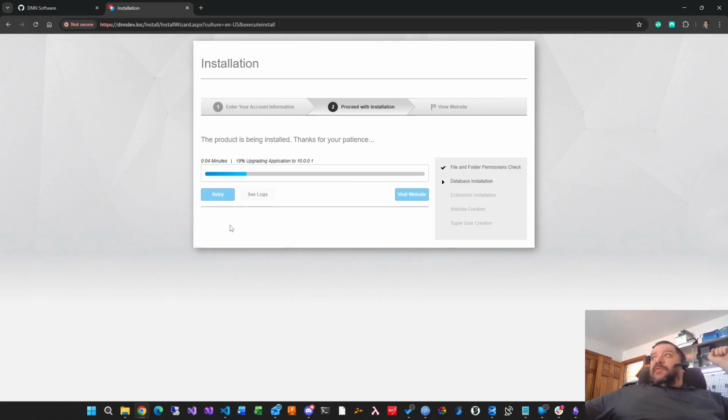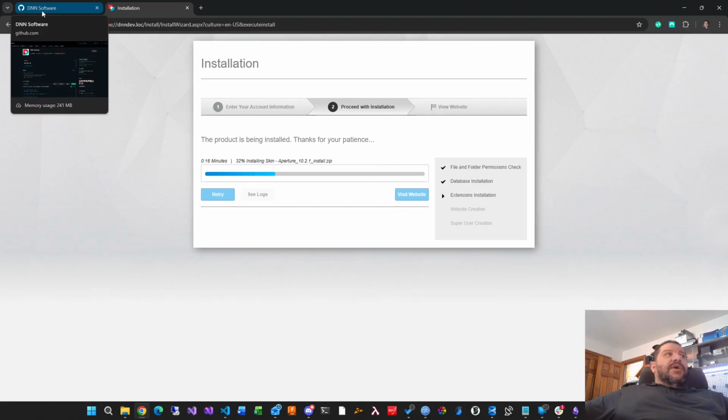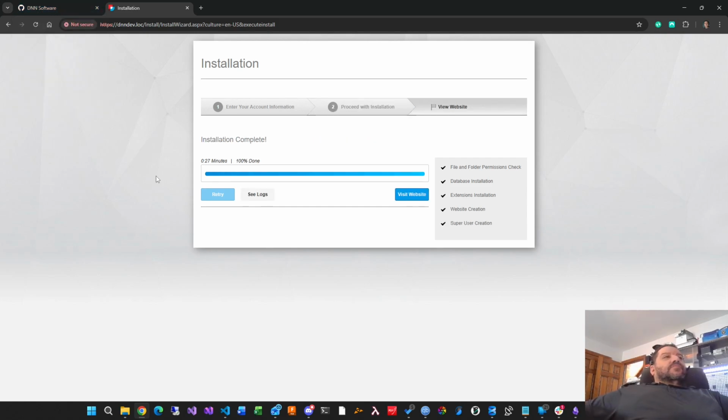Now, it's important for the next steps that this is a clean site without extra modules. You can absolutely localize other modules, in which case go ahead, but if you want to contribute them to those repositories, we want only what's part of the DNN. We don't want to have other third-party module localizations included with them. All right, so once the installation is complete, I'm going to visit the site.